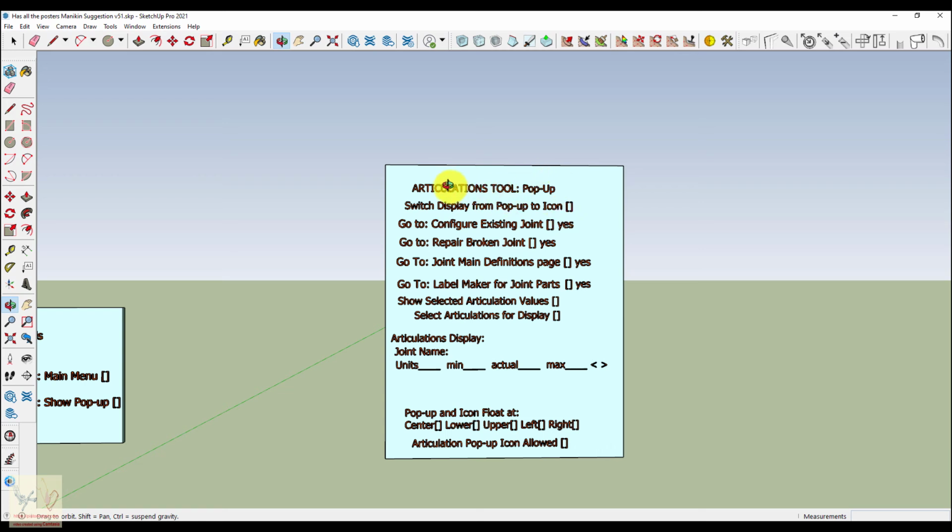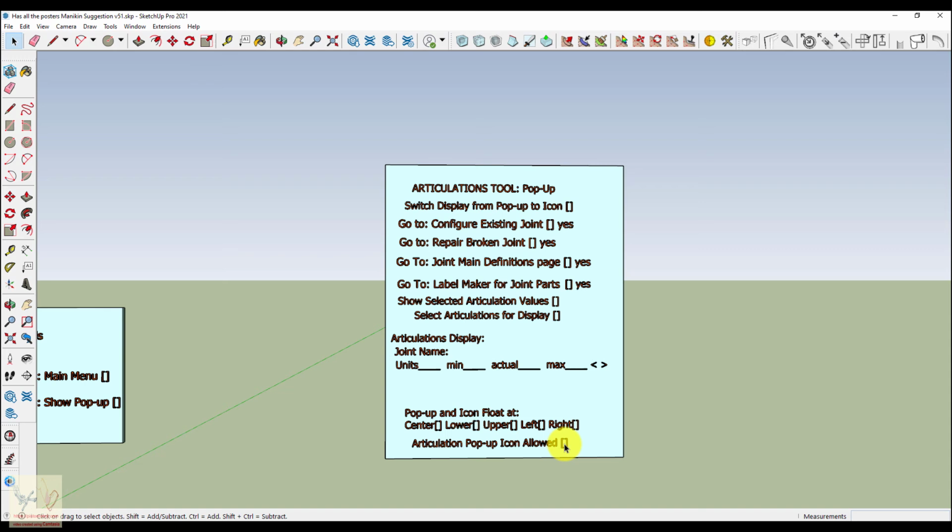And so if you didn't want this whole entire square showing up, you could put your arrow here like this and click it, and it would show the pop-up. I mean the icon, and the icon would be just a little circle that says articulations. And if you put your arrow on the icon and clicked it, it would go back to this. And down here, you can put an X in here that allows that to happen.